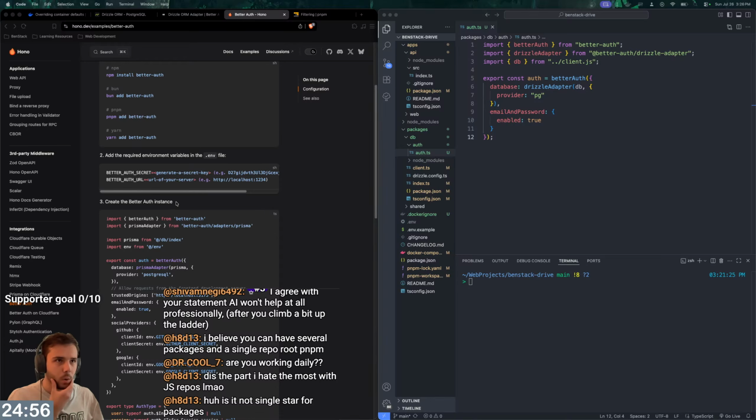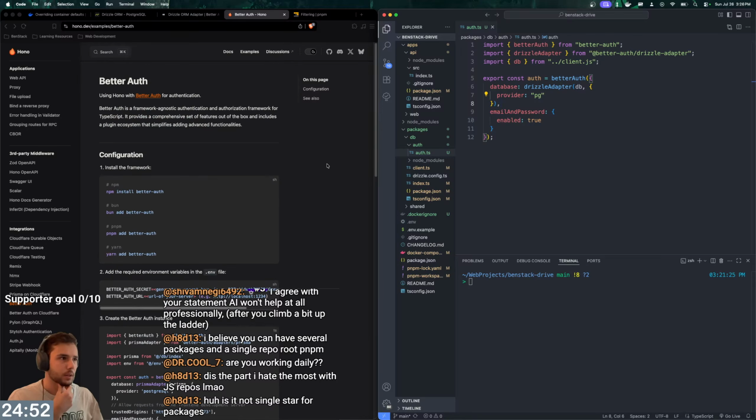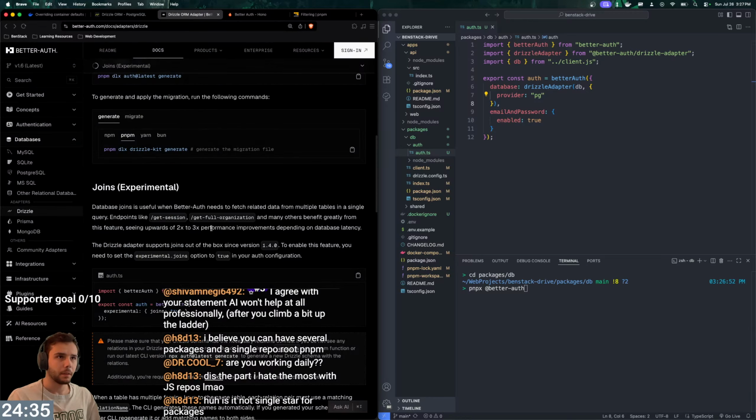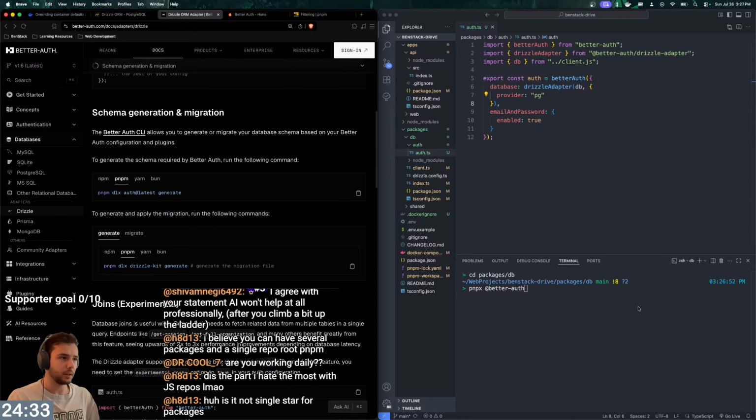All right, so yeah, I don't think we need to bother. Okay, so I think we just navigate to the package, right? pnpx auth at latest.